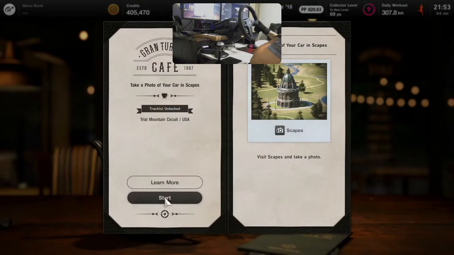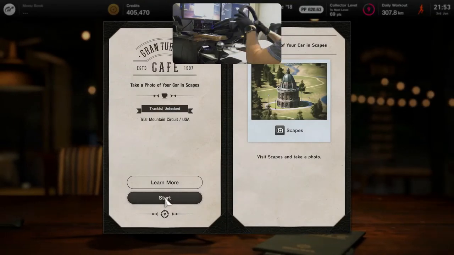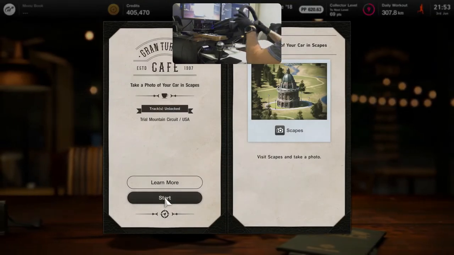Another menu book, and this one is to take an escapes photo, and I think this is going to be the last thing I'm going to do for today.